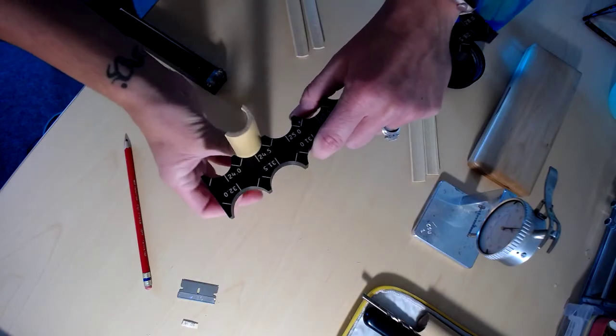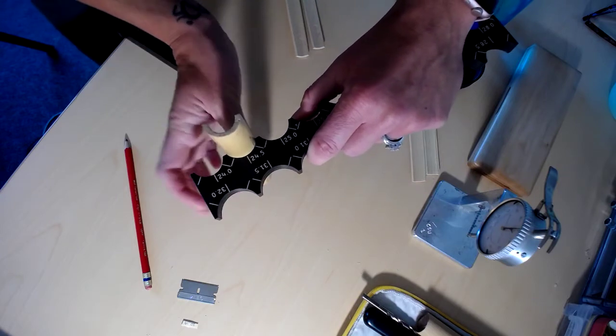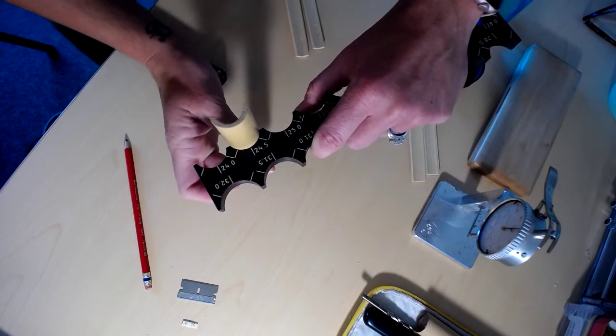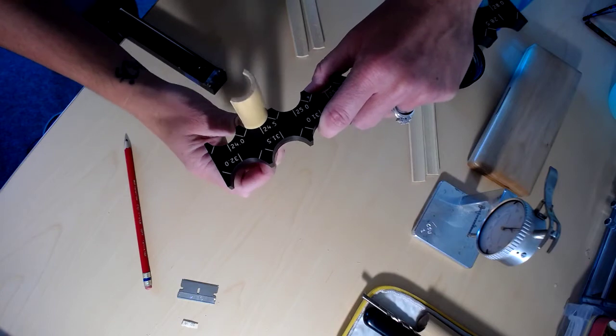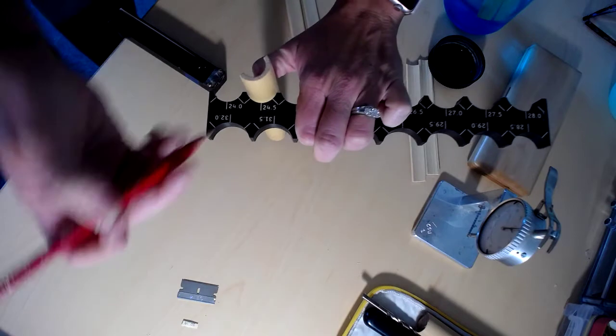So I'm actually going to split. If you can see how that is flush with the radius gauge, and then as I rotate it, it starts to get a little bit more daylight. So I know that this is a more balanced piece of cane, so I'm actually only going to be able to get three pieces of cane out of this tube.